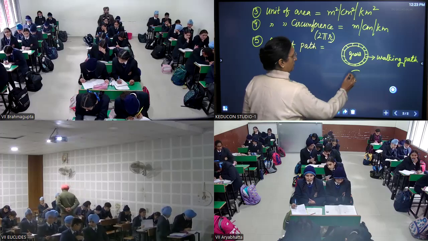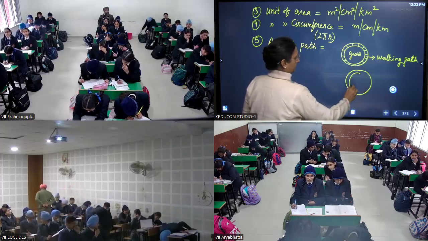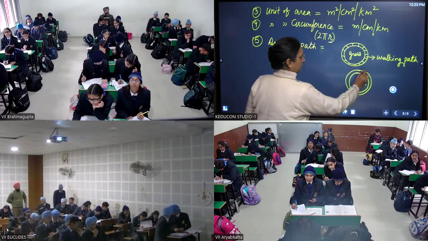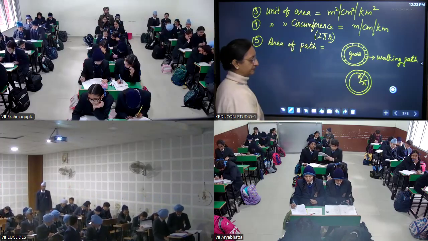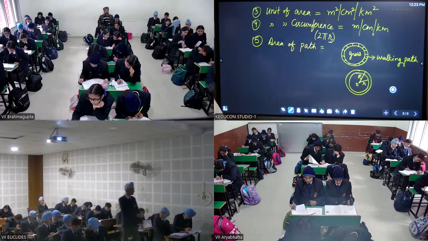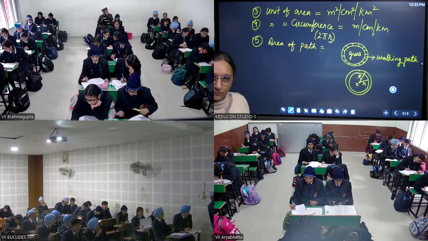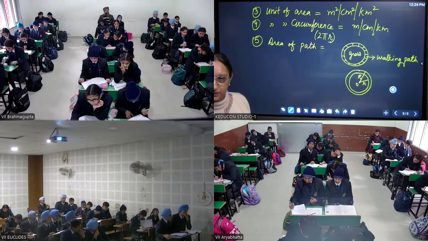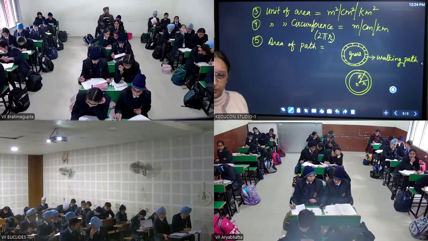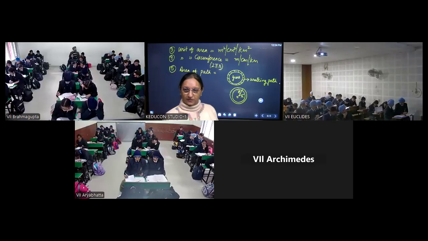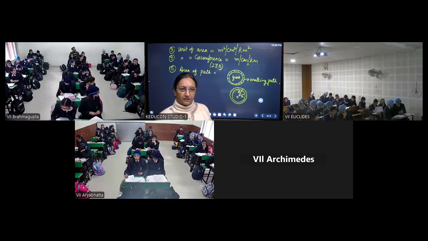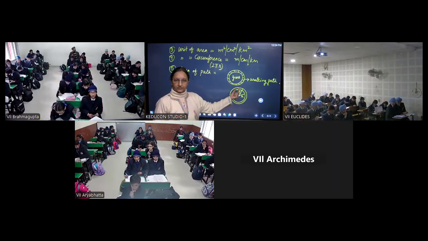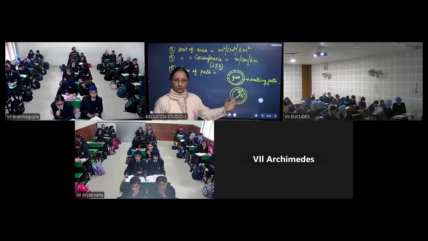So if I draw it once more for your understanding, please see it carefully. Inside, it is small r and outside radius is capital R. Please draw this also to understand it better. Please draw it and understand. There are two circles with the same center. Inside circle has a radius of small r and outside circle has a radius of bigger R. Of course, there are two different circles.